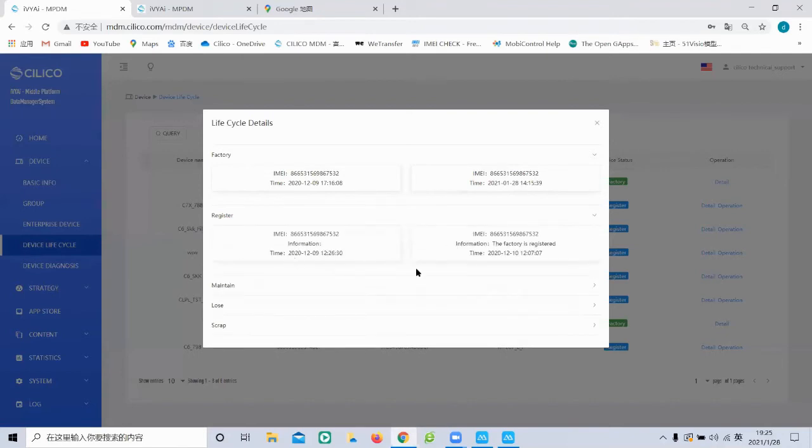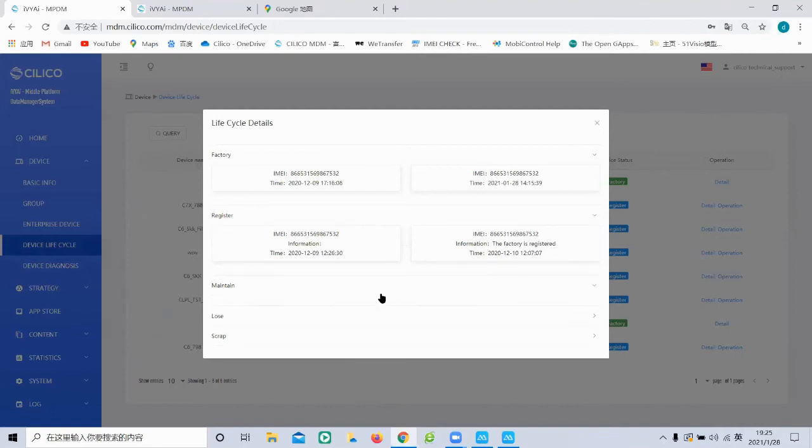If they register with Cilico MDM, you can check here. Here it will show the device is already registered, with the IMEI number and the register time. And for this one, the factory register means this time the user bound the device to Cilico MDM one more time. So this one is from the last time I trained with my customer. He showed us the operations.